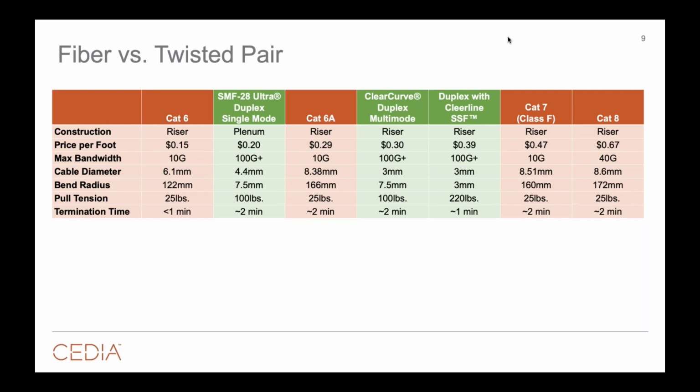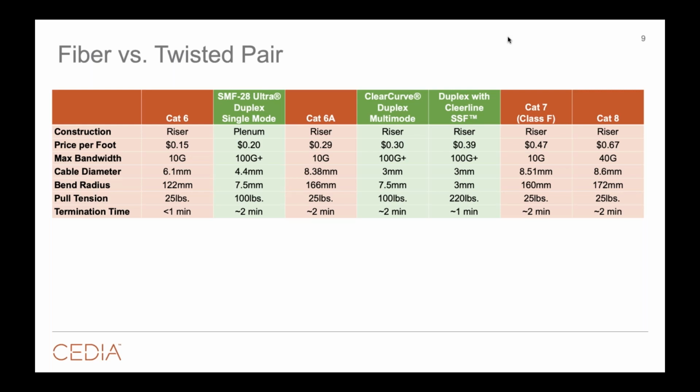Couple of things I want to point out before we start rolling into the design portion of this webinar. Pricing is usually what strikes people right away. You can buy single mode fiber. This is the stuff that you're using in commercial applications, wiring Demarcs, a lot of residential applications, 20 cents a foot for duplex. That means 2 pieces of fiber. So this is going to really future-proof you, whether you're doing networking, control, video distribution, audio distribution. It's a universal cable, 20 cents a foot. This is less expensive than most Cat 6A, certainly less expensive than Cat 7, Cat 8.